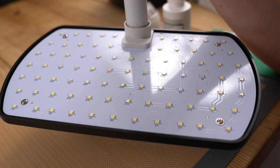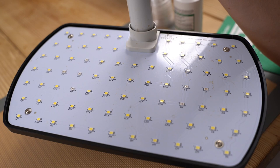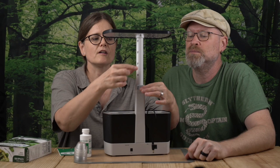This is the underside of the LED light. You can see it's actually a collection of multiple light sources — a full spectrum 20-watt LED light with the full range needed to create the correct amount of photosynthesis in your plants. As you can see by this lever, you can adjust the height of the light.